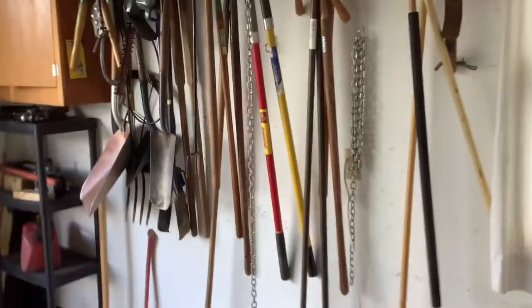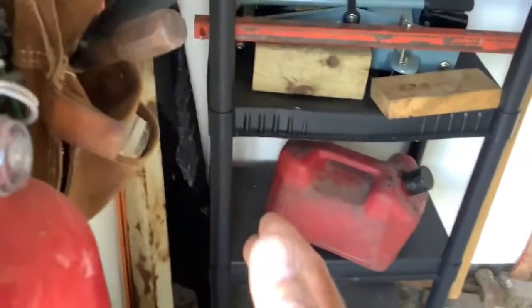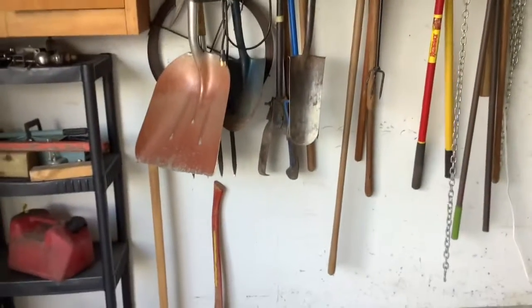Like I say, still got plenty of room, so it's not completely wasted space. If you were to remove the tongue, there's 2 big bolts. You could get by with a little less space. I keep the tongue on it. It goes up here to the front of the garage, but I happen to have enough room. But again, you can still utilize that space, providing you've got a big enough garage.